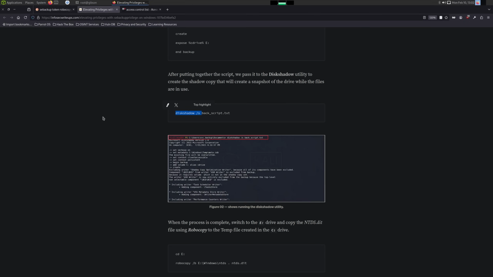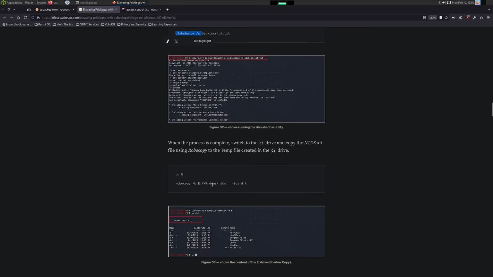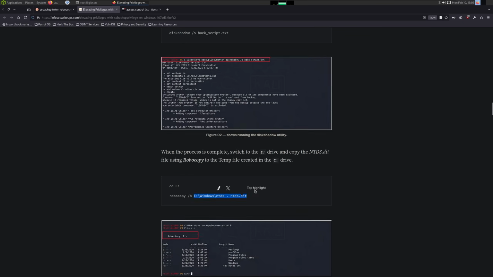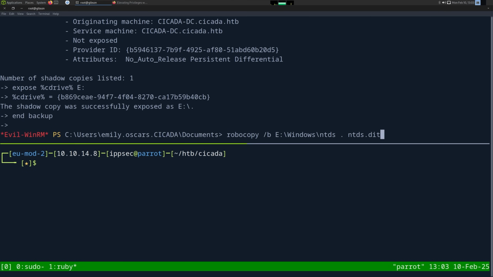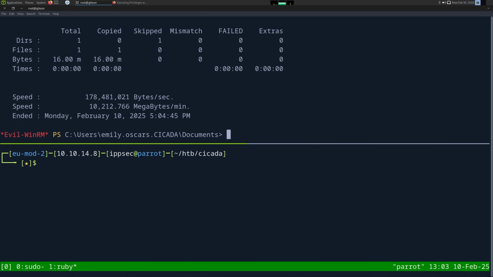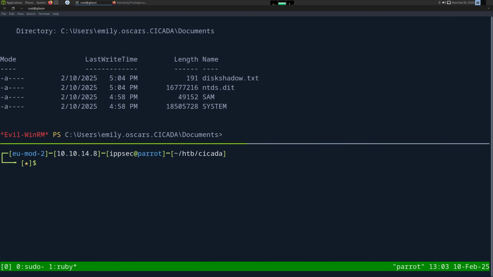And then the next command we'll do is a RoboCopy. And by default, the NTDS is in the NTDS directory of Windows. And again, we set up the shadow copy of C to be at the E drive. So that's why we're doing it out of E, not C. So if we do the RoboCopy and now do a dir, we see NTDS.DIT is here.